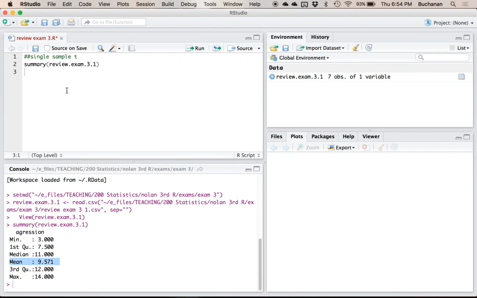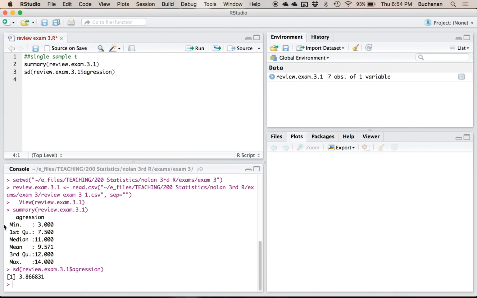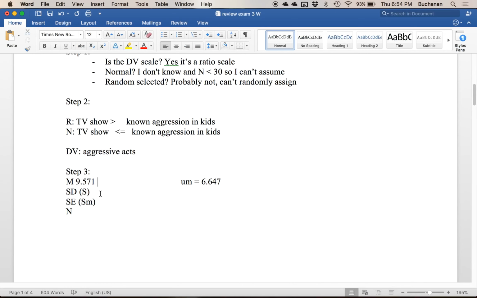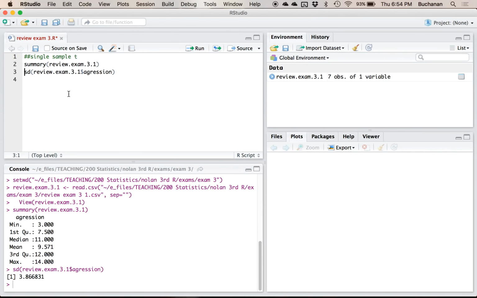Let's get the standard deviation. The standard deviation is 3.87. The standard error is we're going to take that standard deviation, divide by the square root of the length. Remember, length is n.